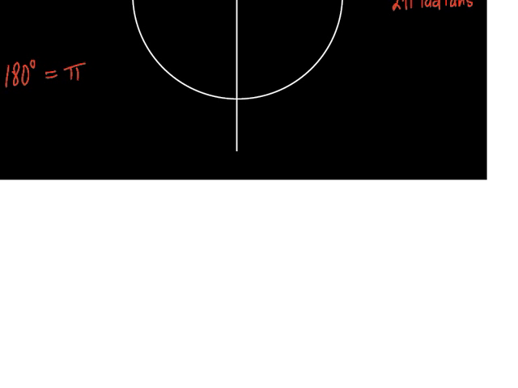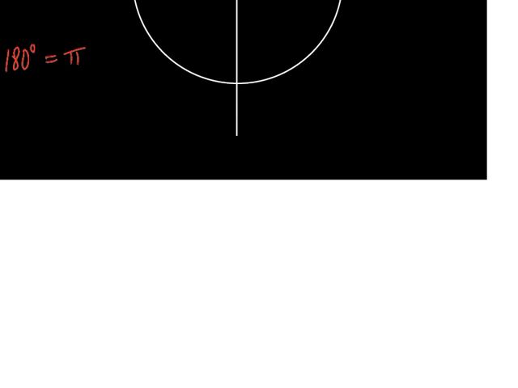So watch this real quick. Let me show you one thing real quick. Let's go to 90 degrees. How many radians would it be at 90 degrees? It wouldn't be 2, because 2 comes out here like this. Remember, from here to here is pi. Don't give me decimals. In terms of pi, from here to here would be 1 pi. From here to here would be half a pi, or what? Pi over 2. You follow me?